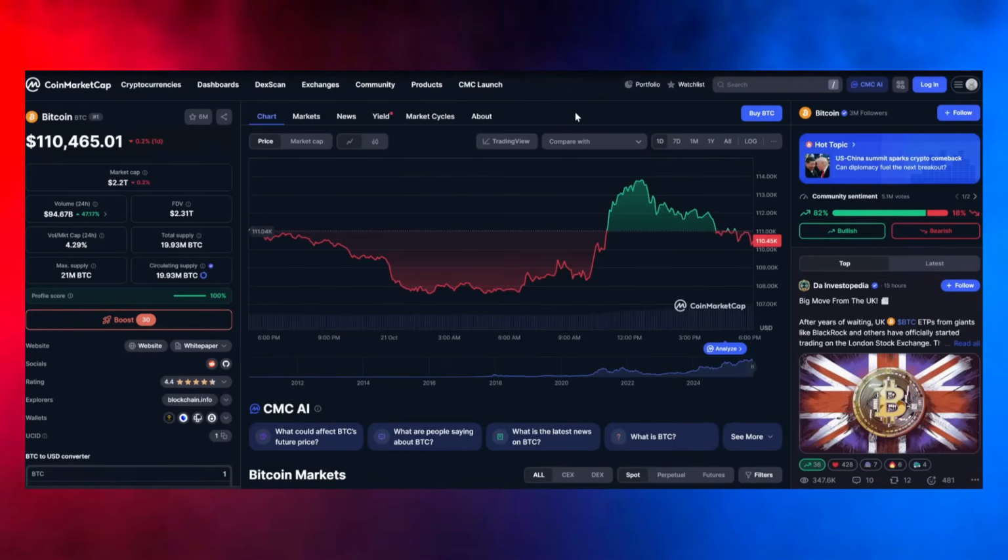Now let's talk about Bitcoin for a second. Look at this. We're back down under that $111,000 mark. And you know what? When I saw Bitcoin making this move earlier today, I literally thought to myself, okay, here we go. This could be the moment we've all been patiently waiting for. Here's what I'm thinking. Bitcoin's going to push up to those higher price targets first. We all know it's got more room to run. But then, eventually, we're going to see that big correction everyone's been talking about. That's the moment we're all keeping our eyes peeled for.